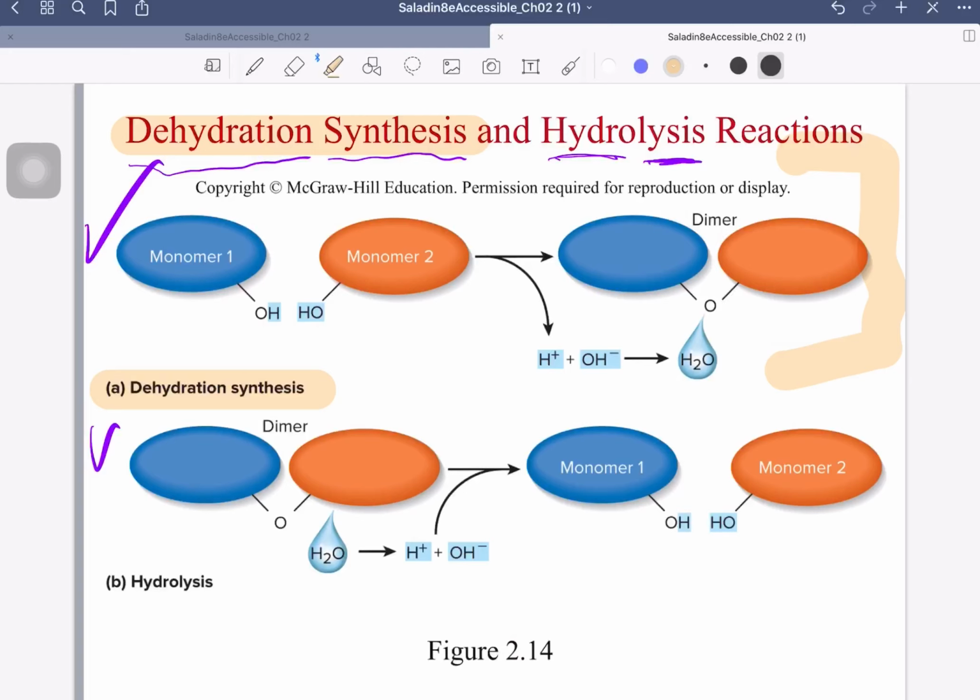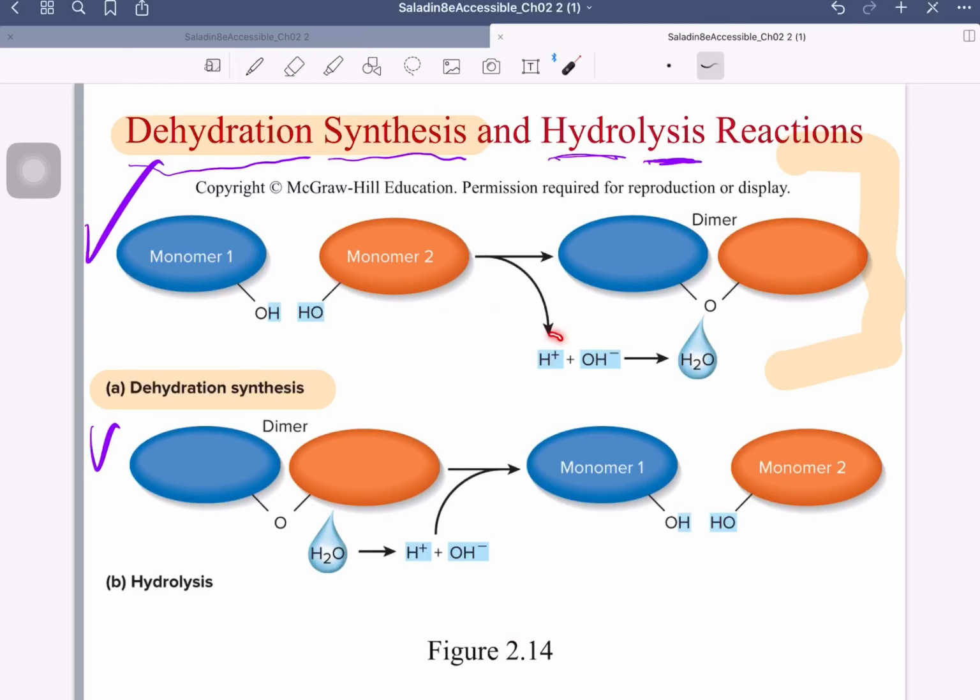What I do is I'm going to take 2 monomers. This could be 2 sugars. Now, here's a little hydroxyl group sticking out. So there's 1 sugar. Here's a second sugar. And what happens is the 2 hydroxyl groups come close to each other. They're oriented close to each other. And what I do is I pull off a hydrogen from one, and I pull off an OH from another. So they've now been removed.